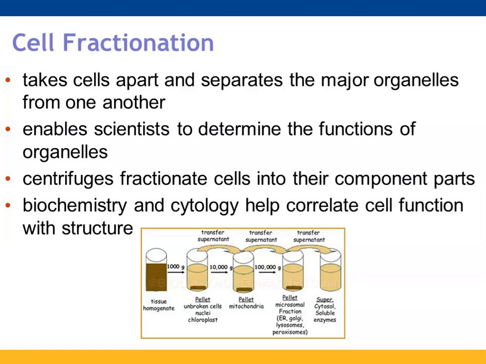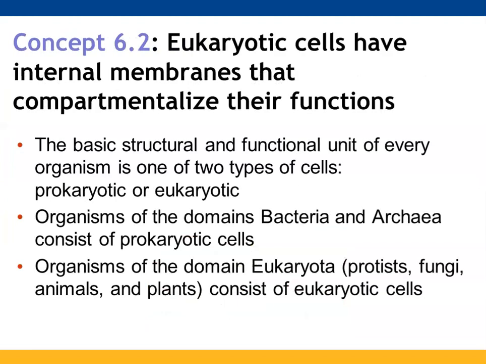So it's able to, again, depending on the mass, spread things out even further and further. And so between this type of analysis, cytology, as well as biochemistry, we can determine how the structure of the different organelles correlates with their function. Section 2, eukaryotic cells are going to have internal membranes that are able to compartmentalize their functions.